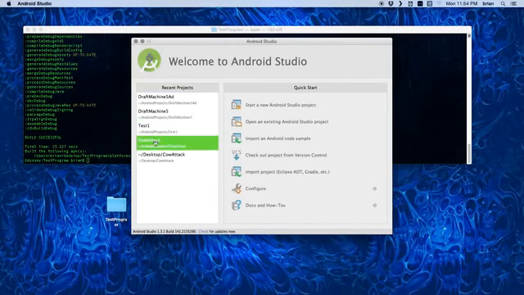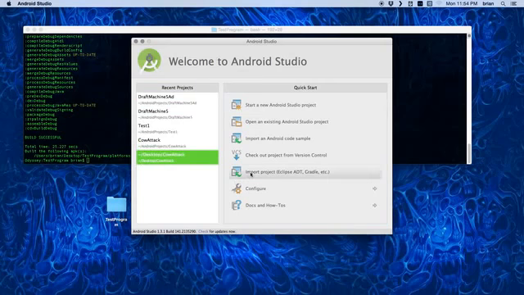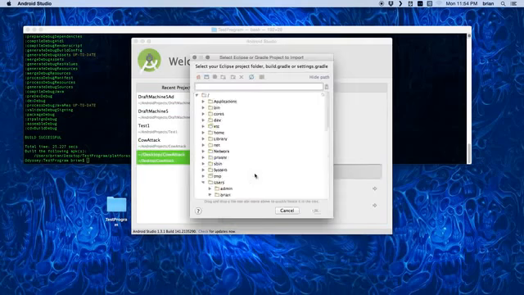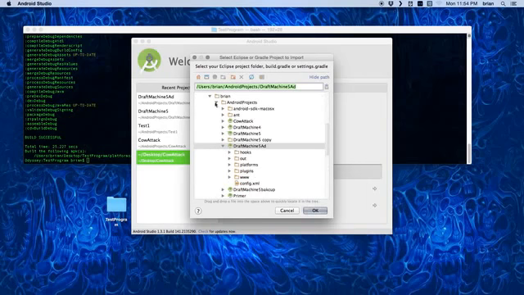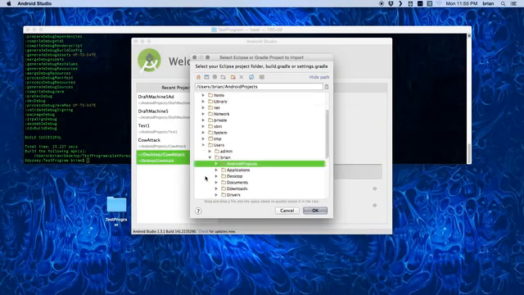I've got some projects I've been working on, but you'll have this one where you need to import a project. So we're going to go ahead and import. Right now I've got to go find the one that I just did, and the one that we just created is on my desktop.